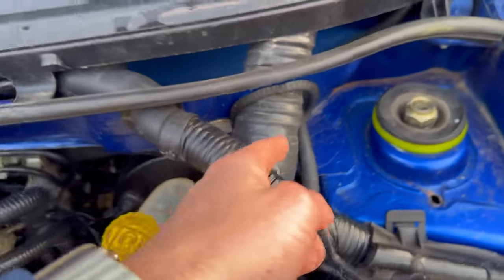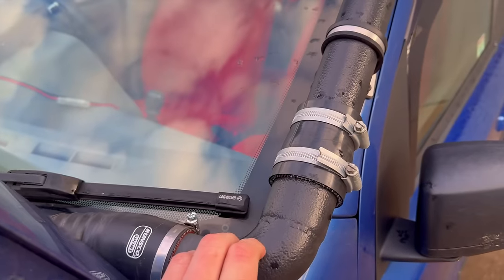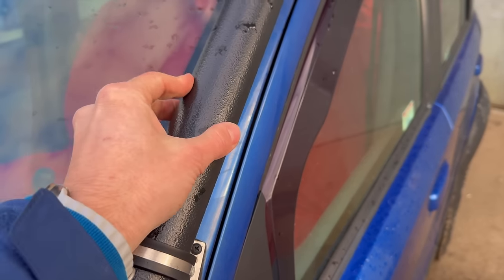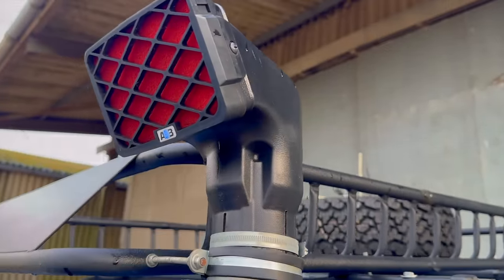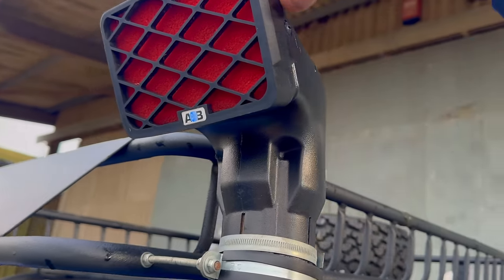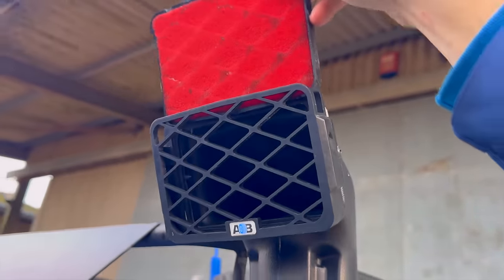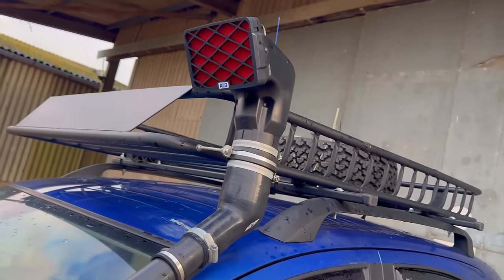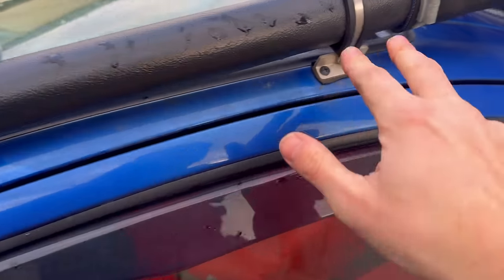I've routed it next to the battery tray, up to a 45-degree angle join, made a hole in the scuttle, and then it goes around to a 90-degree metal pipe — another 51mm pipe — which then attaches to a 51mm drainage pipe painted in U-Pol Wrap finish, which is very tough. This then goes from 51mm up to 76mm again, which mounts the snorkel head. I also bought a kit that allows fitting an additional filter at the top — it just slides out so you can replace or clean the filter. The kit is about £25–30 and it's definitely worthwhile.